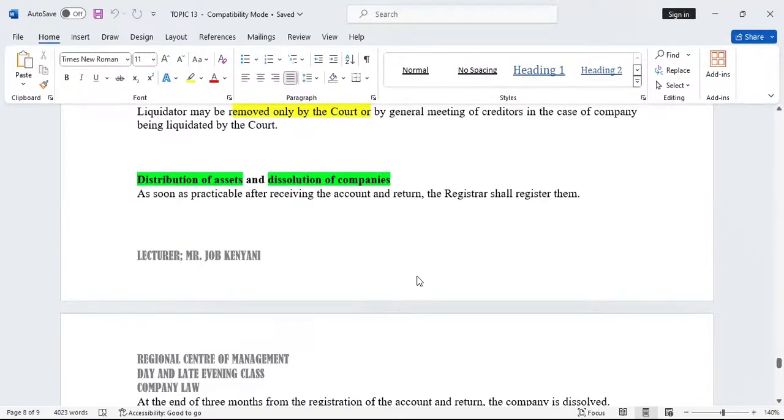So the distribution of assets is done. Once it is done, the creditors' dues will have to be settled. Then the assets that remain as residues will be shared amongst the shareholders of the company. Then eventually the company can be dissolved, simply by presenting a liquidation report at the registrar's office. If it is quite okay as to how the liquidation has been undertaken, the registrar is satisfied, and you'll end up having the name of the company removed from the registrar's office, and we'll be able to say the company has completely died or has been dissolved.